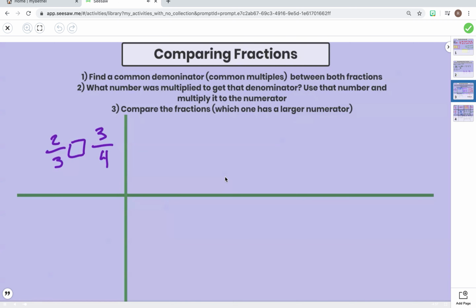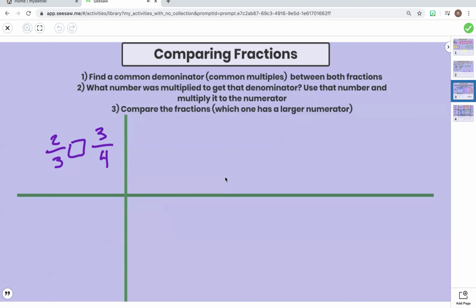All right, Jaguars, this is the part where we left off in fractions. So bear with me, take your time, and listen closely and follow how I do things. We're going to do a couple examples of how we're going to compare fractions, okay? So there's 3 rules that we're going to follow, and I'm going to go through it step by step while trying to show how we compare it. Okay, so our first problem says 2 thirds, and we're going to compare it to 3 fourths.